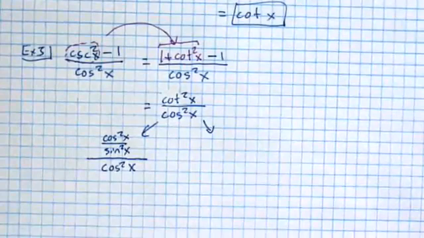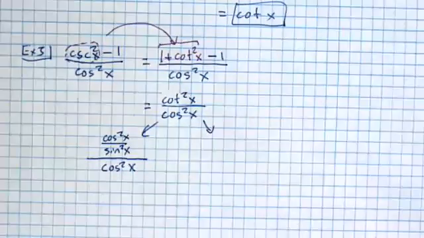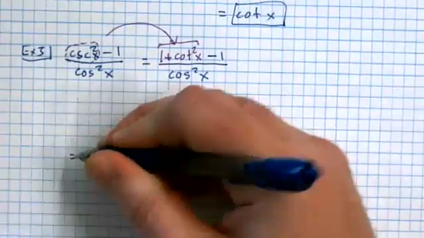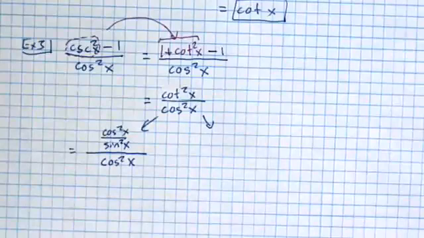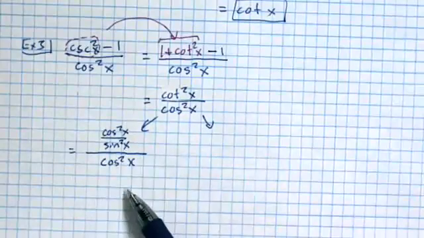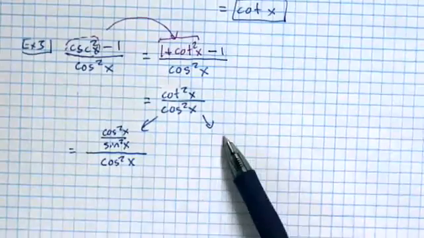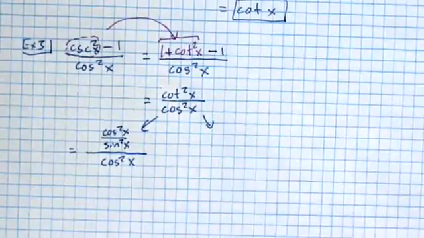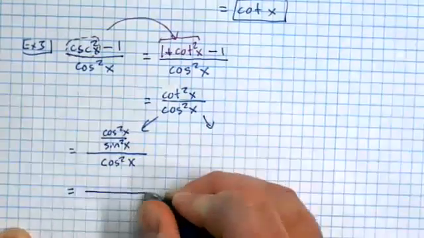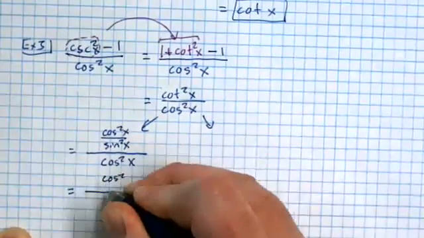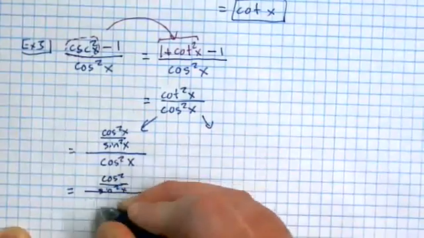All right, where do we go from here? Well, I'm going to want to see a step in between there. You're right, it will be. So you could turn this into cosine squared over sine squared times 1 over cosine squared. You could do it that way. That's how I'm going to do it over here. I'll show you what I would probably do from here. I would keep this, cosine squared over sine squared x, and we still have a cosine squared x.